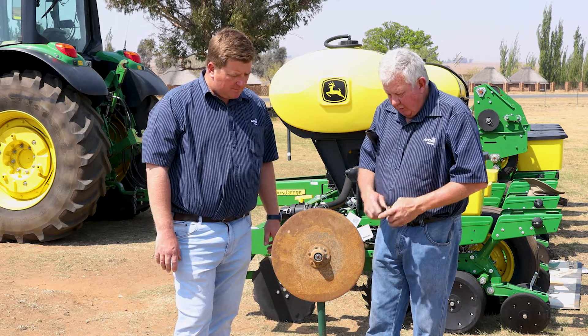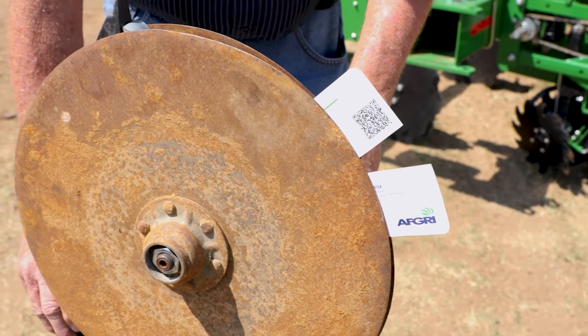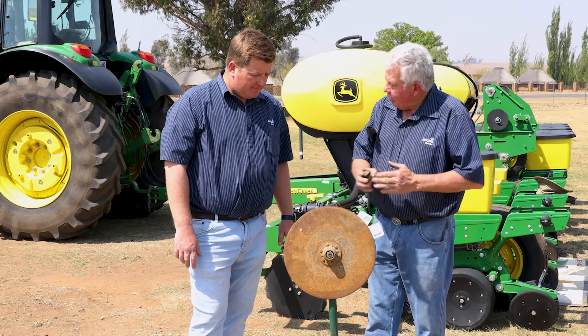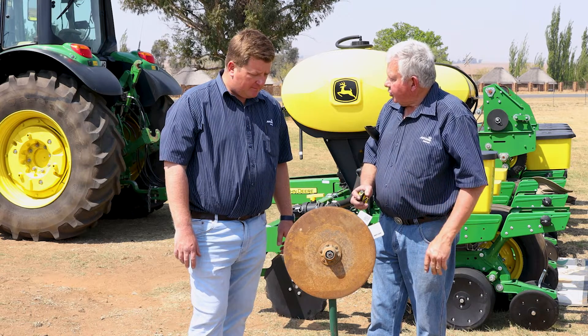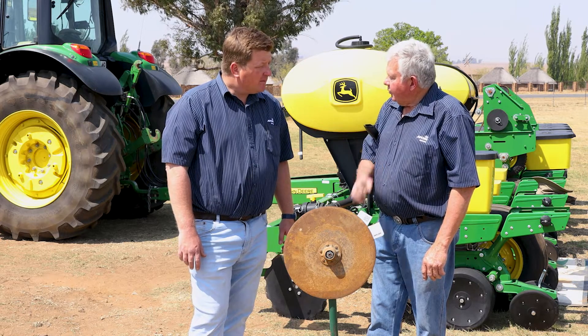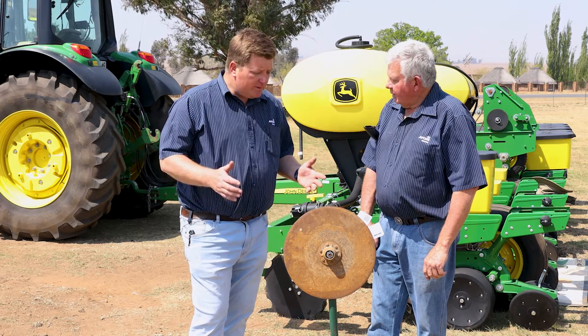The very important thing is, if you're going to see these two business cards, the gap between them should be 50 millimeters and this is not right. So what's going to happen, it's not going to open properly. We were talking about the Truvi opening the side walls, and that will influence your side walls and give you the right depth of your seed. So how do we set this right?